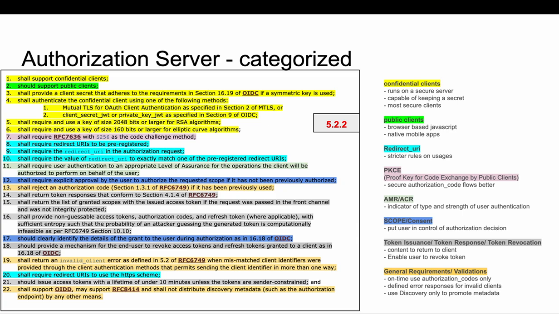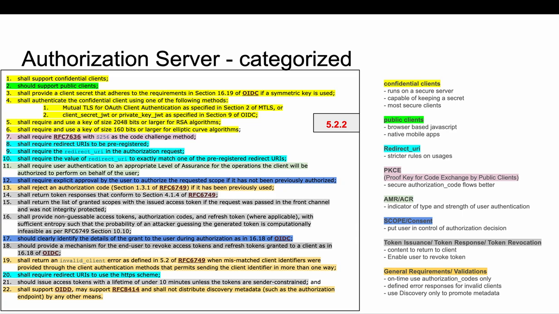So for example, the yellow one, confidential clients: everything that's yellow on the left-hand side refers to confidential clients mainly. So if you are working on the validation side or the registration side on your authorization server that work with confidential clients, you may want to revisit those yellow marked sections.